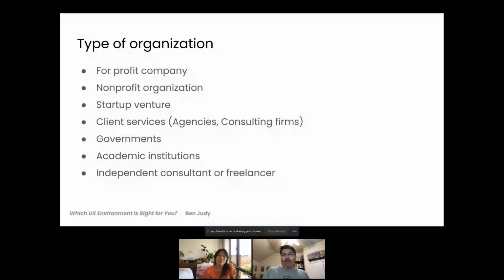I had the opportunity just last year to work on the US web design system, which was really cool. So this is the design system that is used by federal government websites. Millions and millions of users annually, and just that sense that you're serving the public. And so that's an exciting place to be. Government, if you're directly employed by the government, sometimes salaries aren't quite on par with the for-profit world. So that's one thing to look out for.